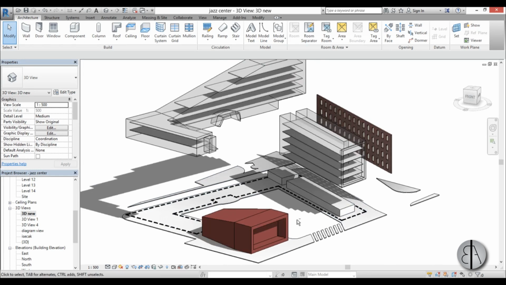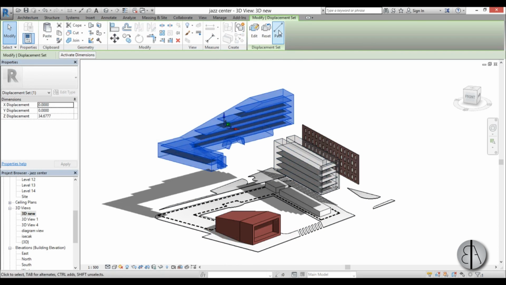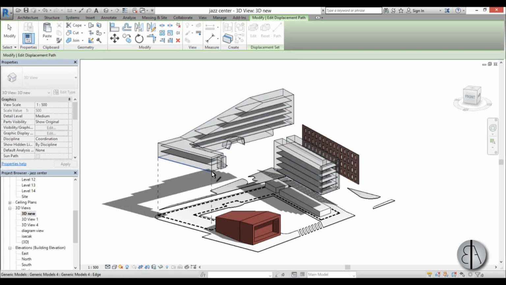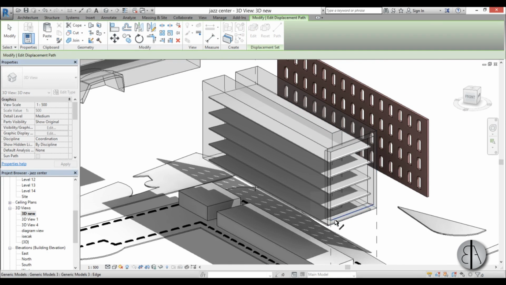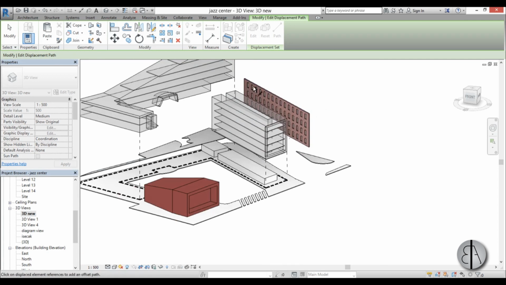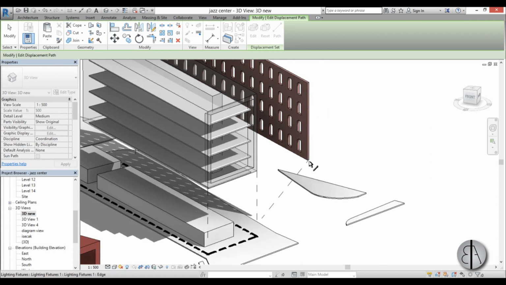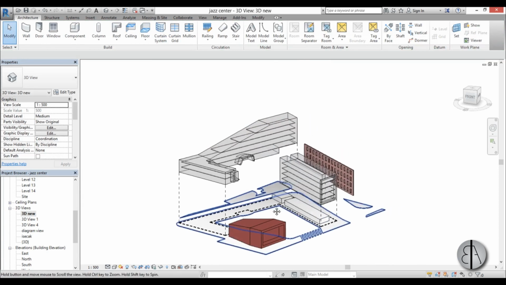So I kind of like this angle, and let's just add some guides to these displaced elements. So I'm just going to add this path over here, here, and notice that if I go over here to add the path to this facade front, it kind of goes down where the actual starting point for this was, and that doesn't look right. So I'm going to edit those later on in Illustrator.